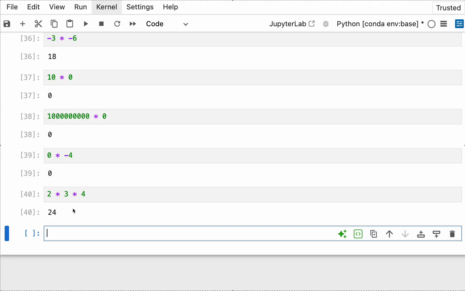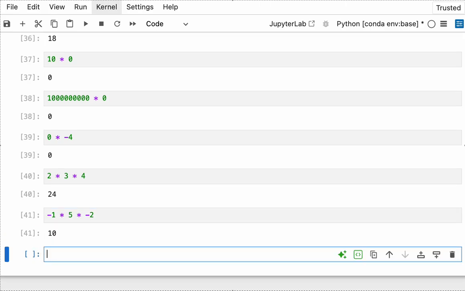What if we do another chain operation? Let's say minus 1 times 5 times, say, minus 2. Can you take a second to think about the answer? You can pause and think, and then you come back and check to see if you got it right. I'll just run it now. You got 10. Do you remember I mentioned above that negative times negative is positive? Because we have two negatives here, one has cancelled the other one, and now we are getting only the positive number.